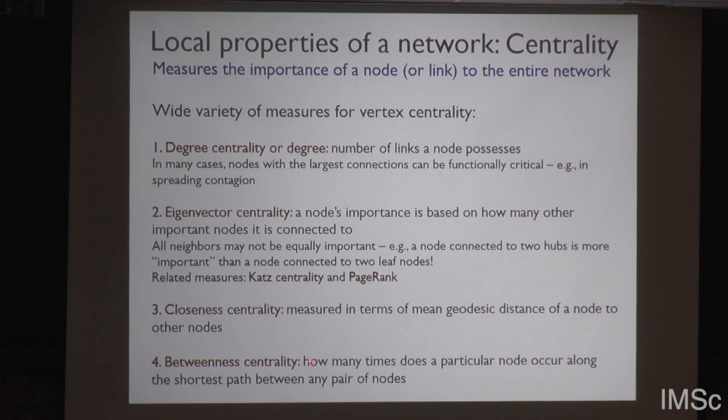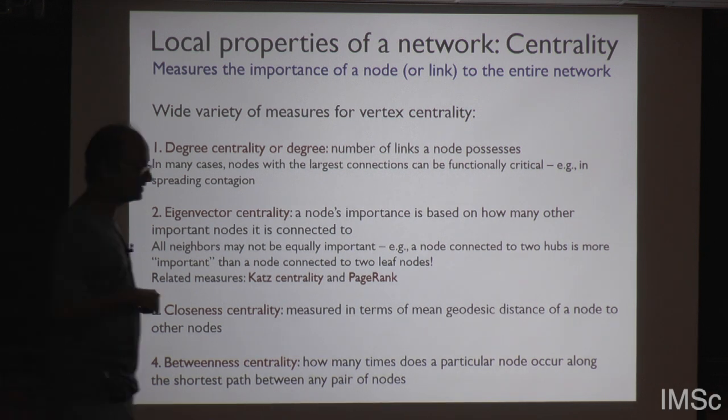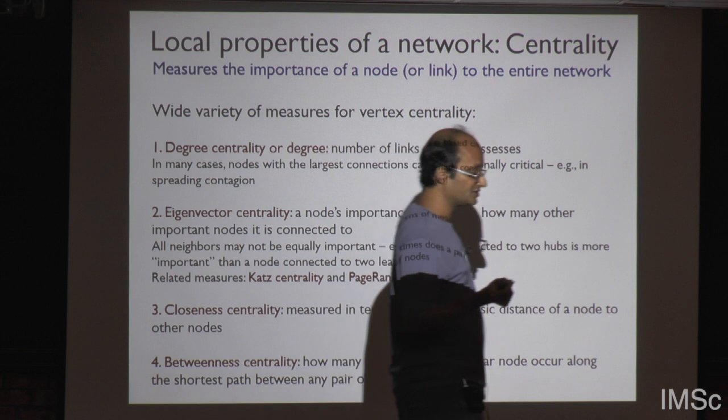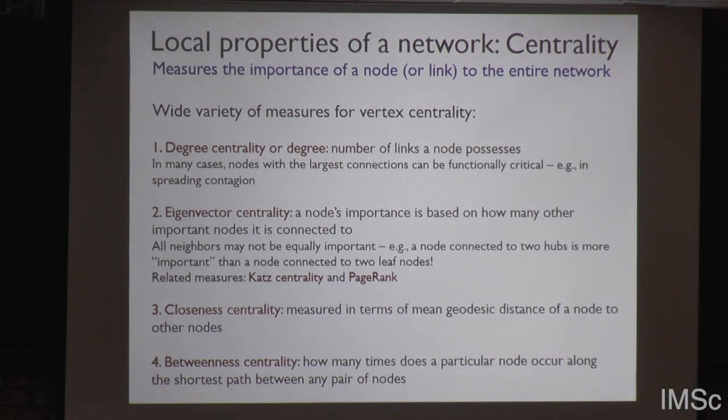And finally, you can have betweenness centrality. So this is the concept of gatekeeper nodes that I mentioned very briefly in yesterday's lecture. So you could have a node which is essentially acting as a bridge between two large clusters. Okay? So if you take out this particular node, you would essentially remove any connection between these two clusters of the network. So its importance lies in the fact that to go from any point of this cluster to any point of the other cluster, you necessarily need to travel through this particular node. Okay?